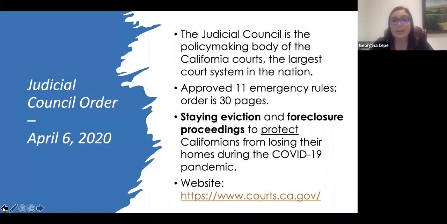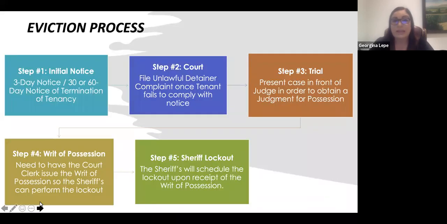So if we go back to our chart, even though the courts are open and we can, ideally, move on to step number 2, you cannot move any eviction cases along, because what's going to happen if you file an eviction complaint? Yes, the court clerk may put a case number on your complaint, but they're not going to issue the summons. The summons is the most important document in a lawsuit, because with that summons, we serve the tenant.